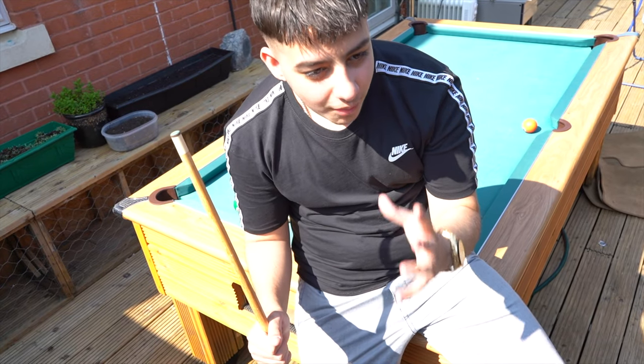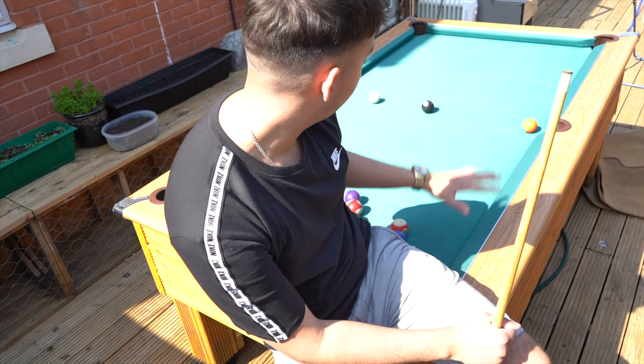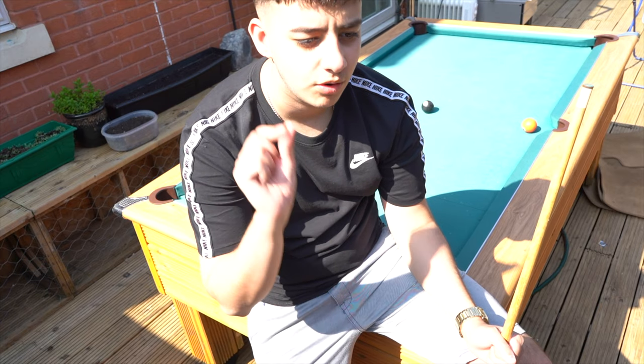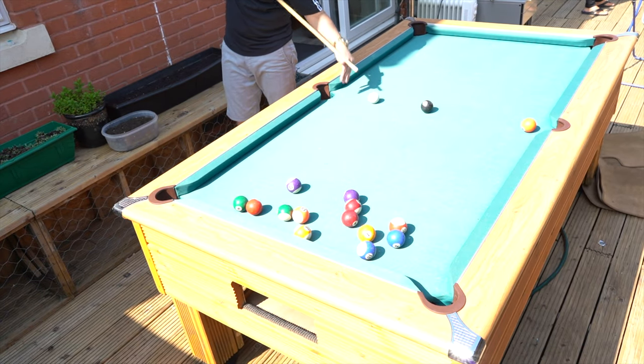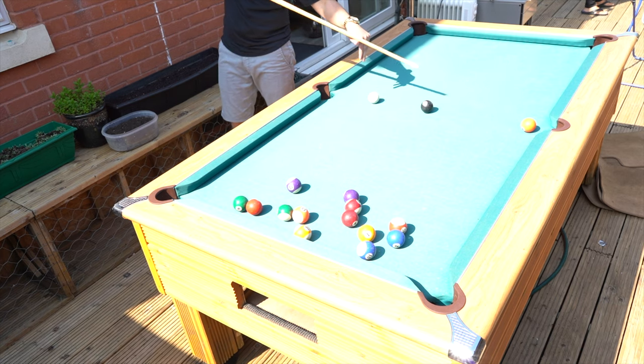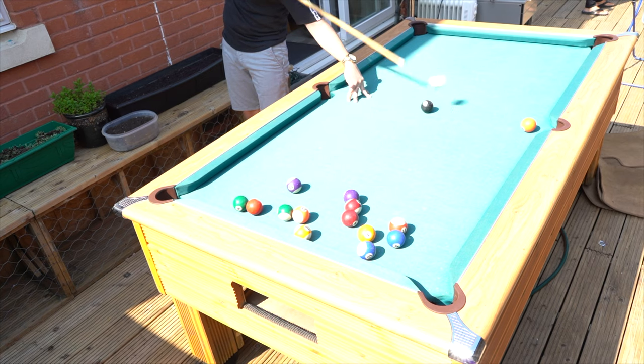Okay, so now we need to do a pool trick shot or snooker trick shot, wherever you are in the world. But you have the pool table, we have the ball set up, but we want to do something that's worthy of a trick shot and not just shithousery. So this one, I have to try chip the white over the black, hit the orange without touching this black ball. So we're going to try our first attempt.